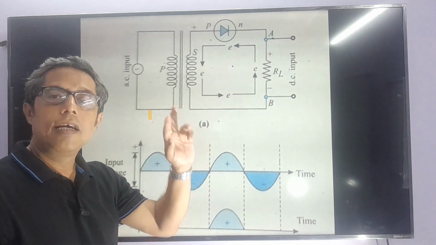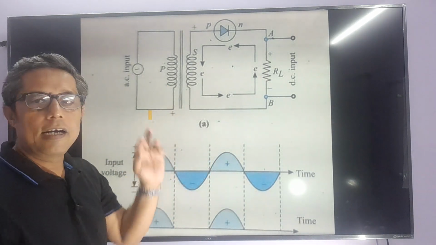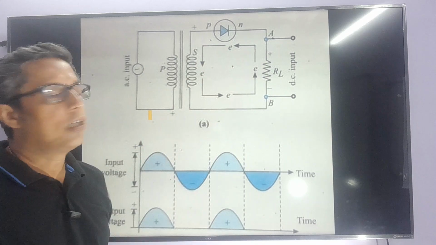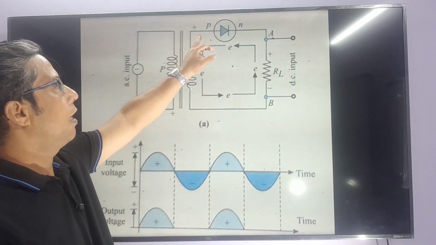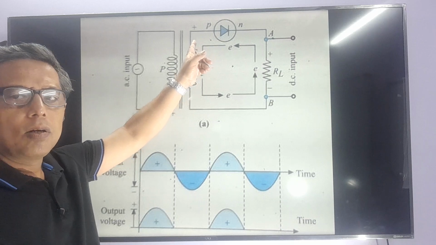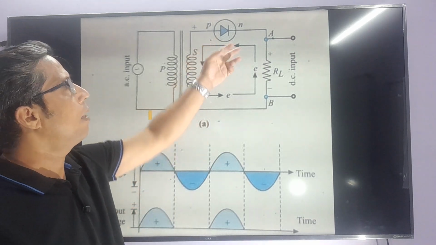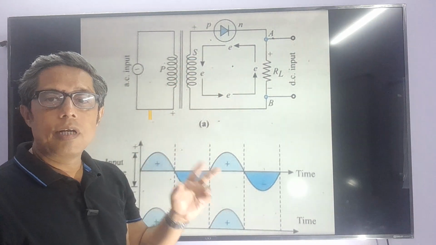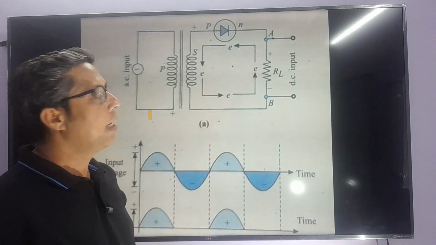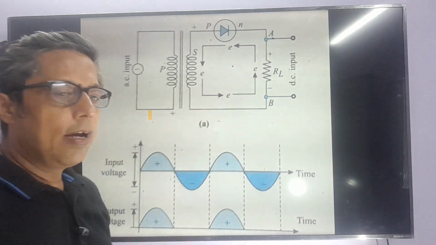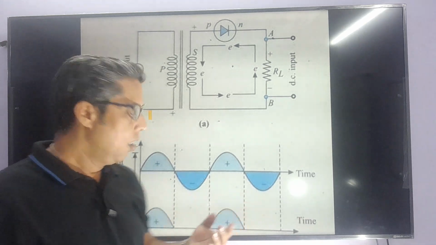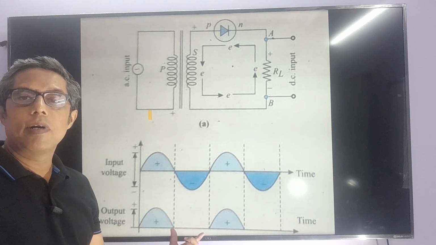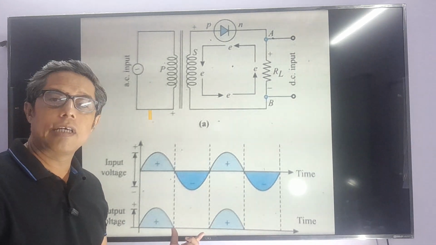And what happened in the next half cycle? When the AC current reverses in this diode, the polarity is getting changed. So the P part of the diode is connected to the negative terminal of the circuit and the N type connected to the positive terminal. So this diode will be treated as a reverse bias diode, right? So we know that in case of reverse bias, there is very low current passing, almost no current. So in this output, we will not get any current. We will not get any DC output over here during the second half of the cycle.